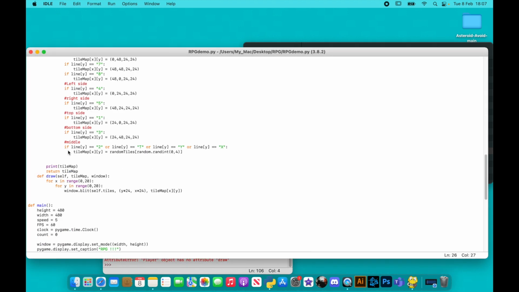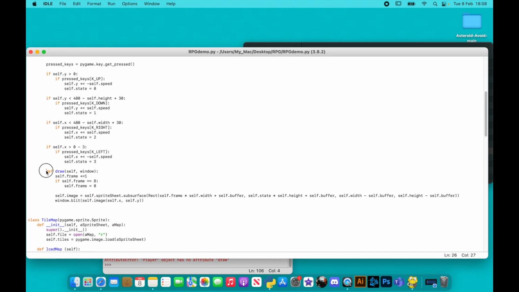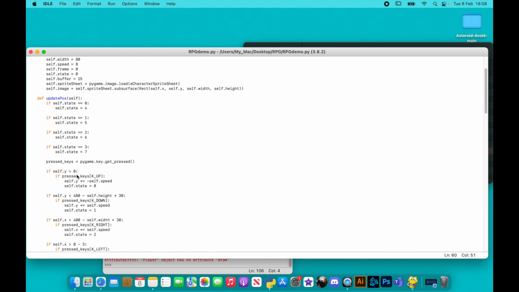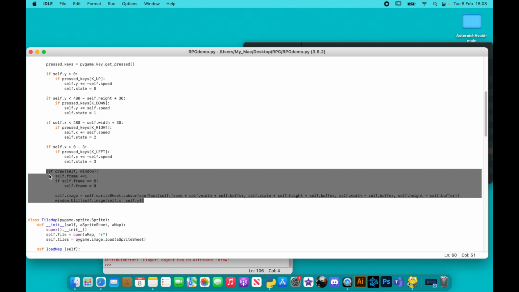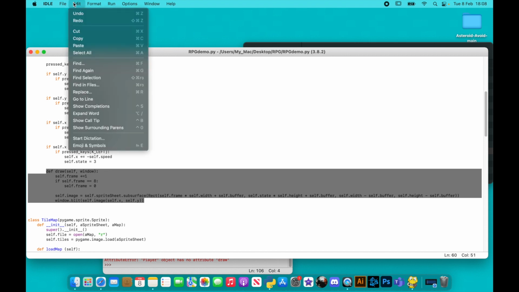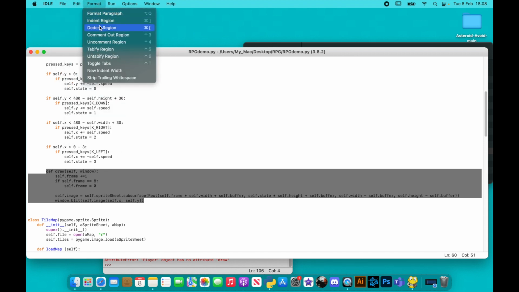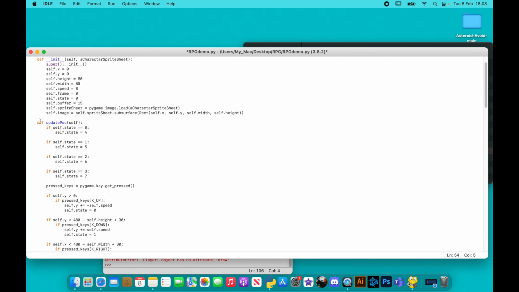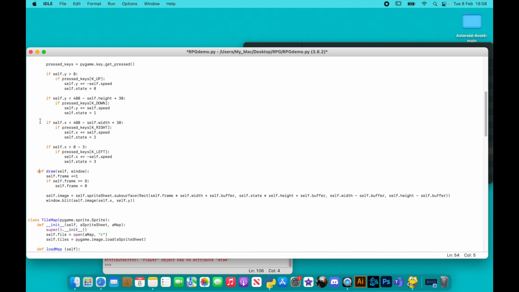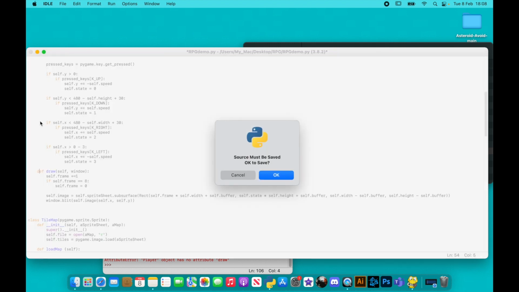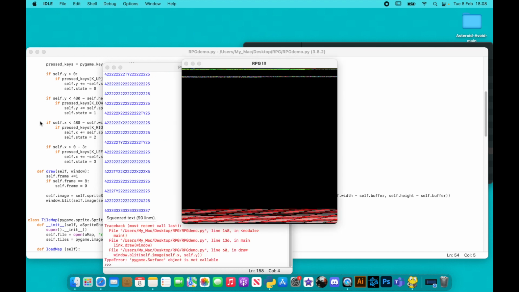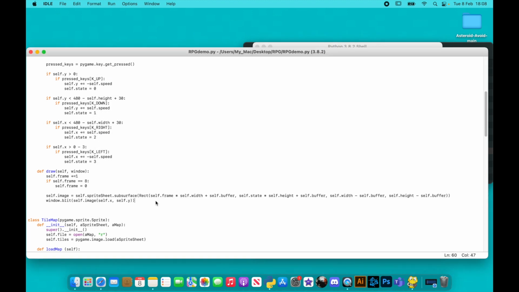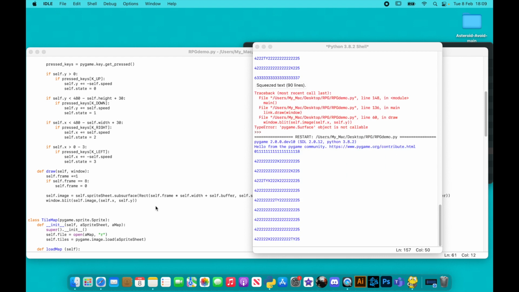Let's try this again. So my whole draw function, I've actually included it within the update position function, so that needs to go back. So I'm going to highlight that and I'm going to dedent that region. So obviously that needed to be in line because it's its own function with update position. It's not part of update position. It could be, but we'll have it as a separate function now. So let's try it now. Oh, missed the comma. So after self.image, need a comma here because they're two separate arguments. We're getting there. We're nearly there, guys. This is the one. I can feel it.